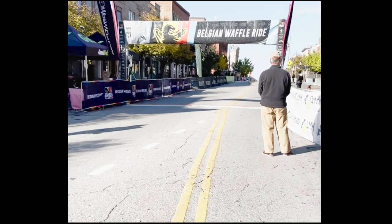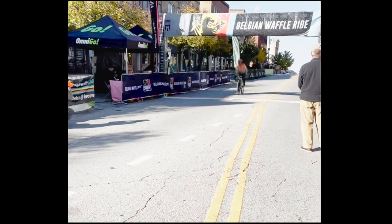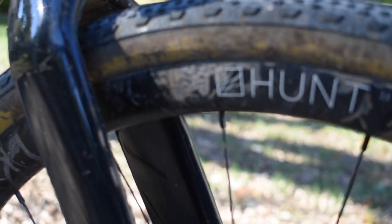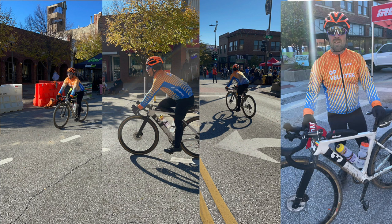One thing that did impact me on the Belgian Waffle Ride is the tubeless tape leaked quite profusely. I do have to say I bought these wheels used, so how they were used prior to me having them I don't know. I know at least one wheel had the tubeless tape replaced on it, so that could be it. However, I did have to go back on both front and rear and redo the tubeless tape. On the Belgian Waffle Ride my rear started leaking down late into the race — it was leaking through the tubeless tape into the wheel cavity and out through a spoke. I went back and resealed it and haven't had any issues since, but I also haven't done any huge taxing rides like the Belgian Waffle Ride.